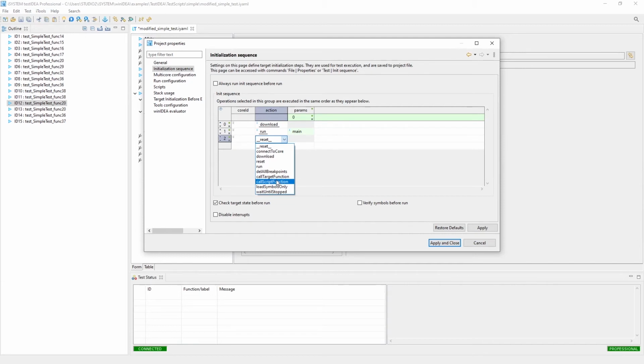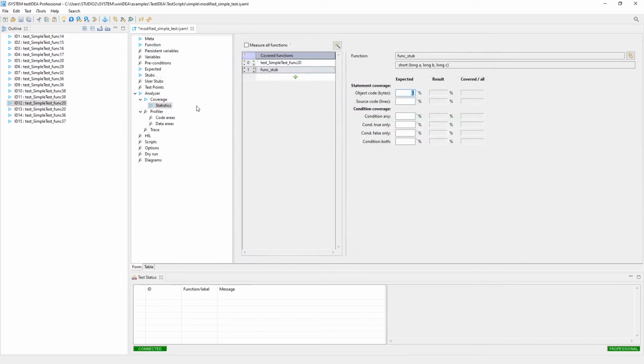You can do all this in this area, but you have to know that you can set it up to always run this init sequence before the run. This is the default initialize hardware sequence. There's another option for each individual test to have its own initialization. This is just a general initialization to get the stack set up. Okay, so let's remove that. Okay, we'll just cancel this.